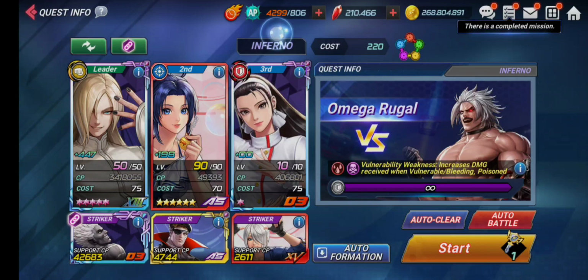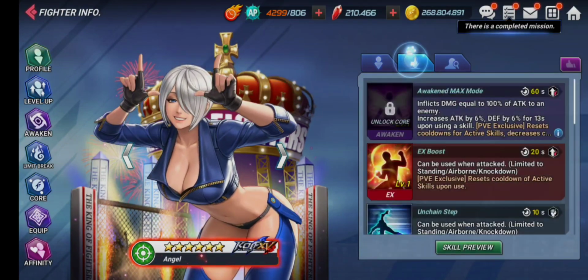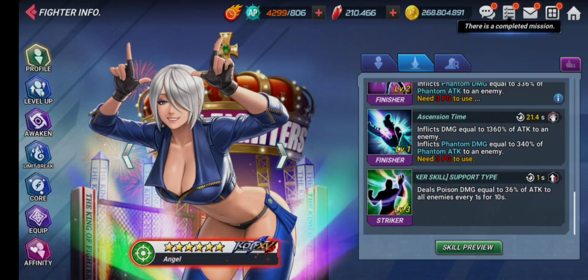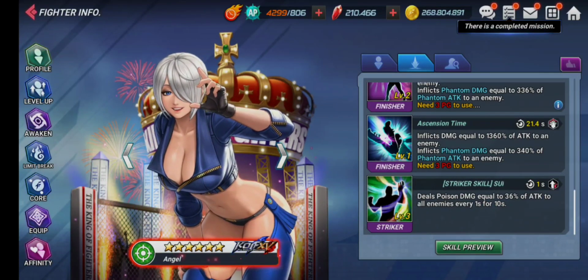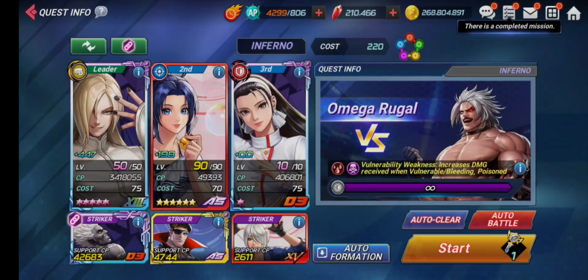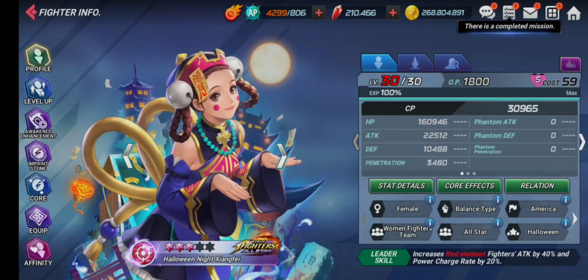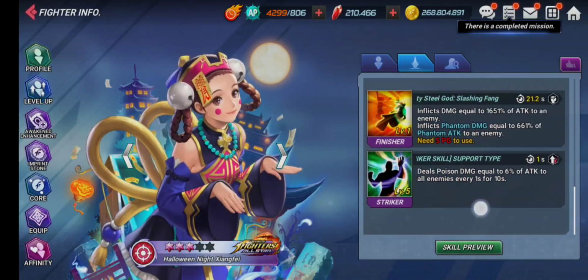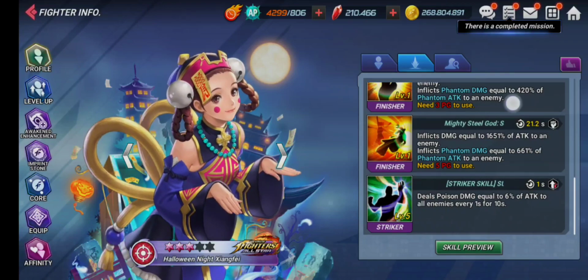And for this second support Maki, I am using this striker Angel. Probably you got this character. If you don't have this character, there is also a better alternative, and she is going to deal poison damage for 10 seconds, and 10 seconds is the main thing that we are looking for. If you don't have Angel, don't worry, you can simply use this Goldwater Halloween Knight Xiang Fei, who is going to do the same thing, poison damage for 10 seconds.